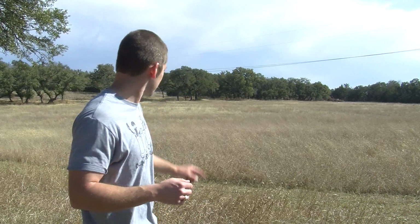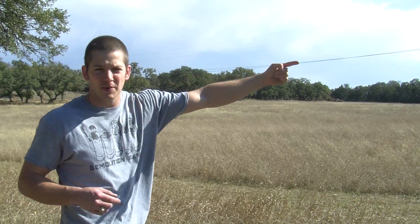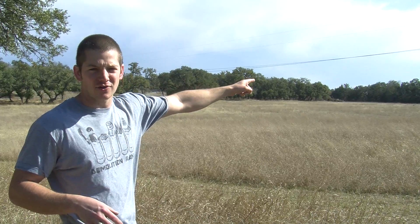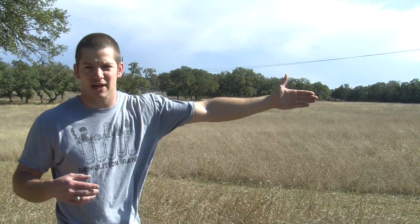I'm going to try something different. I was shooting from right up over here where that telephone pole is. I'm going to shoot from up there again, firing this direction all the way across the pasture. I'm going to leave this camera right here kind of pointed in that direction, so it'll catch the sound as that bullet flies across the pasture, going kind of across the camera's view.